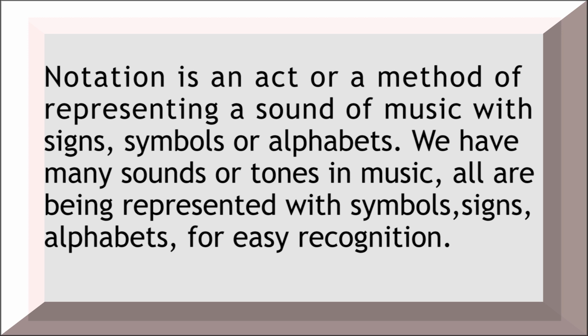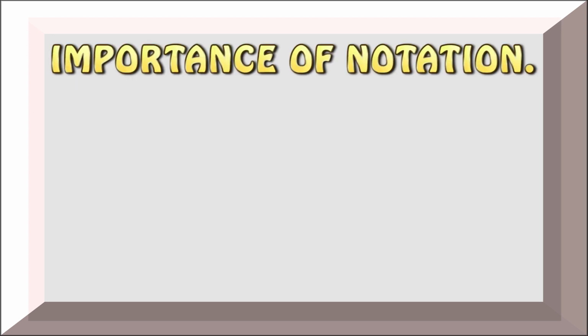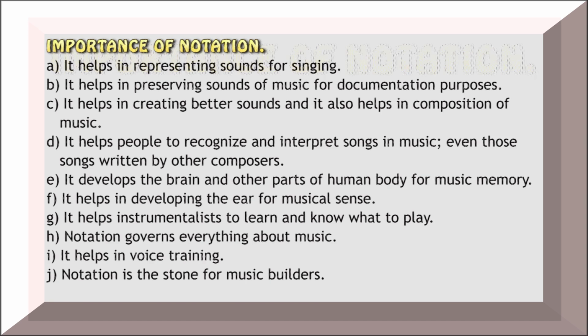We have many sounds or tones in music. All are being represented with symbols, signs, alphabets for easy recognition. We have importance of notation. I'll list here but a few. It helps in representing sounds for singing. It helps in preserving sounds of music for documentation purposes. It helps in creating better sounds, and it helps in composition of music.